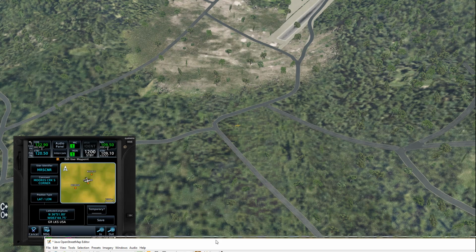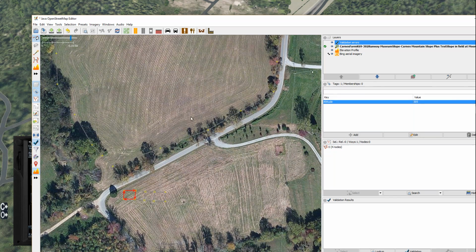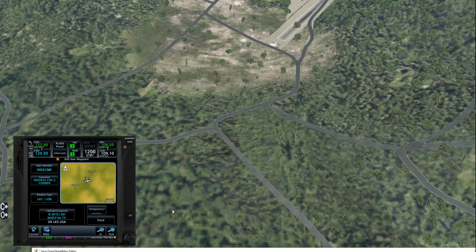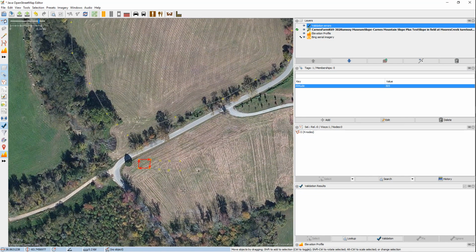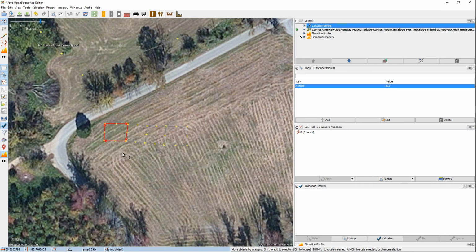And so here's what we've got. Down in the field at Morris Creek Corner, there is Morris Creek Corner. We have placed, using GeForce, and we'll zoom in a little bit more, 4 rectangles. The first one, as you can see, is at 305 meters. The second one is a slope starting at 305 and going to 307.